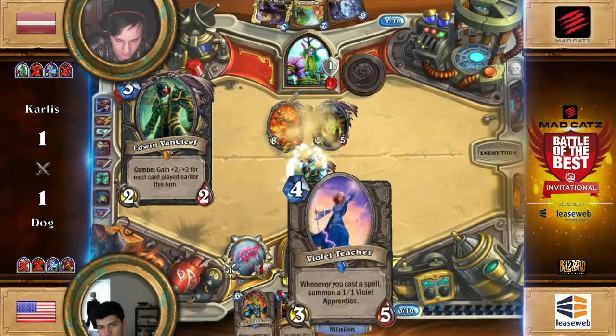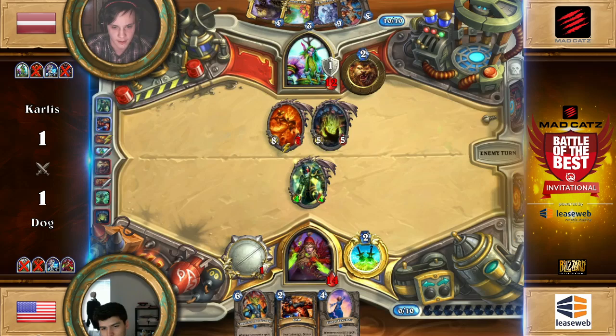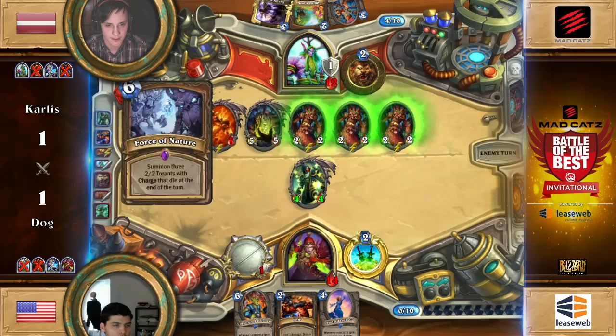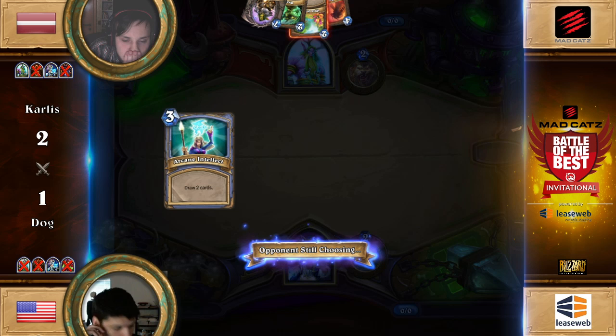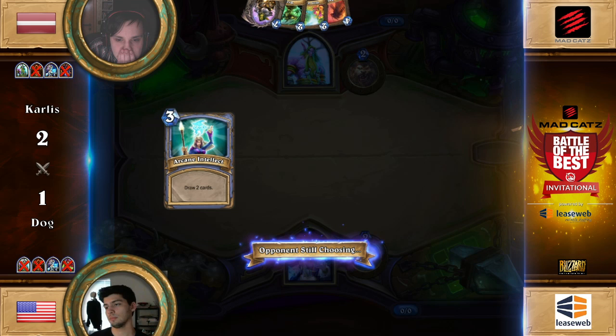Ooh, that's 4-4 Edwin. Oh. Well, you know, this happens. It was really close for Dog to actually pull off a win here, but that was not enough. And now he will have to play Freeze Mage into a draw to refresh it. Well, spoiler alert, even if you can't see it, Karlis has drawn the sacred Wild Growth in his opening hand.